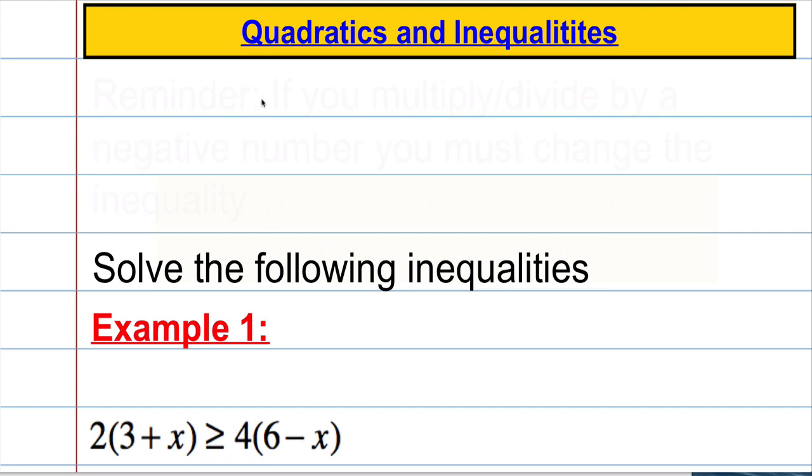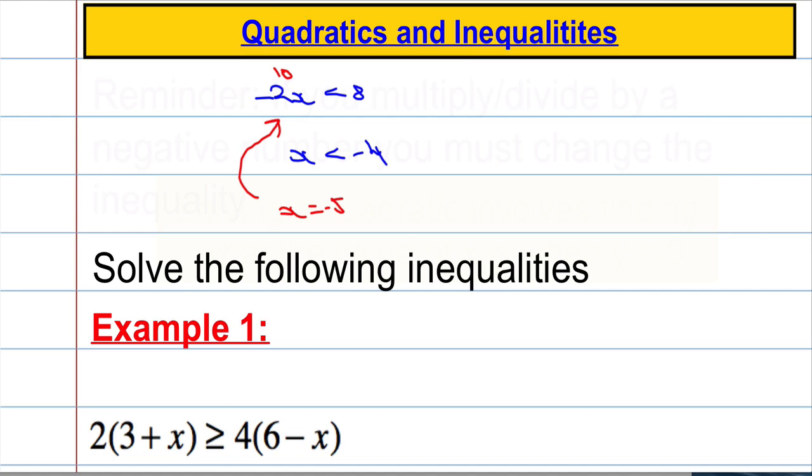Suppose I was asked to solve the inequality negative 2x is less than 8. Well, normally if I was solving this like an equation, I would divide both sides by negative 2 and we'd say x would be less than negative 4. So let's see if that works. Suppose I choose a value that's less than negative 4 for x. Let's choose x equal to, say, negative 5, and let's see what happens when I substitute back in here. So if I do negative 2 times negative 5, we get 10, and 10 most certainly is not less than 8. So something has gone wrong here.